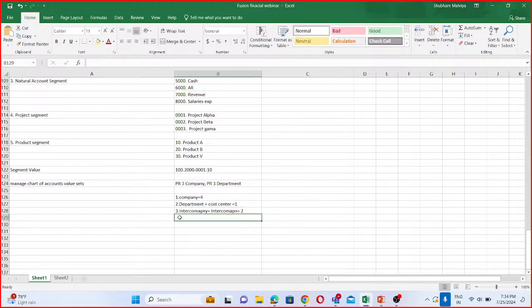Then I'll give the code fourth one, that is 4, already I've given. Okay, 1, 2, third to whom I'm going to give?